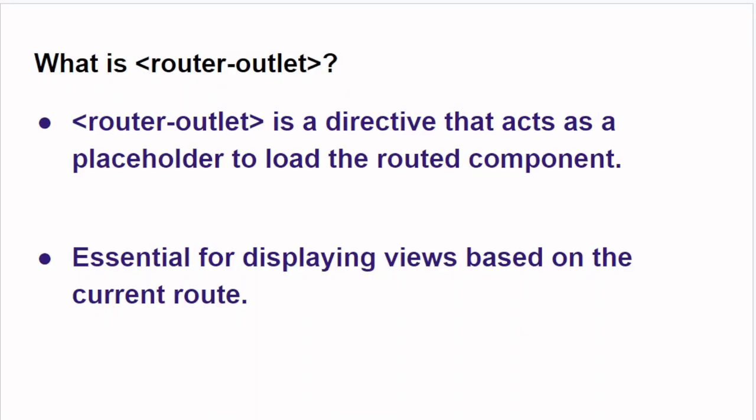Well, router outlet is an Angular directive that works like a placeholder in your HTML. Whenever a route is activated, the Angular router uses this directive to display the corresponding component for that route. Think of it as a stage in a theater. Depending on the route, the stage shows different scenes or components. So, this makes it an essential feature for building dynamic single page applications.